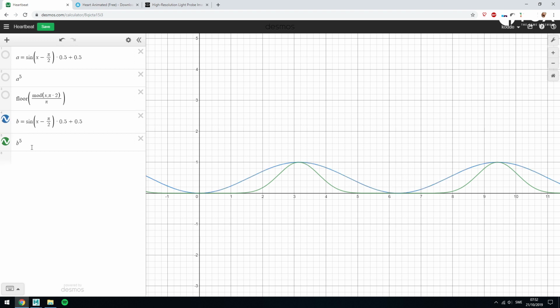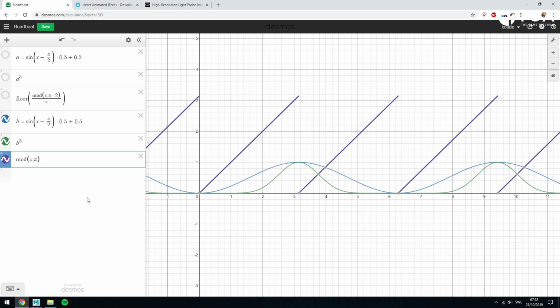All right. So what I wanted to do now is use the Modulus node to start with. If I type modulus and then x is what I want to have my growing value here, and then let's try with pi to begin with. I get something like this, which is a pretty good start, because by using pi here, since I know that's the distance, you'll see that this one is going to go over here and then snap down here. And that's almost in line with what I want.